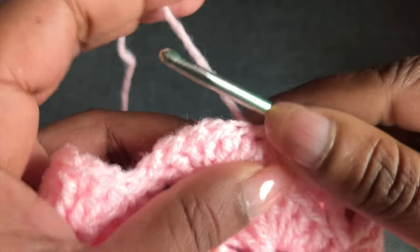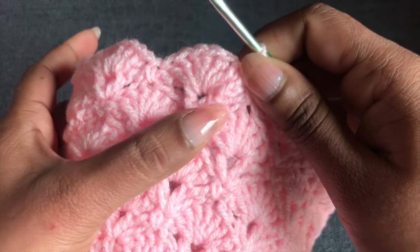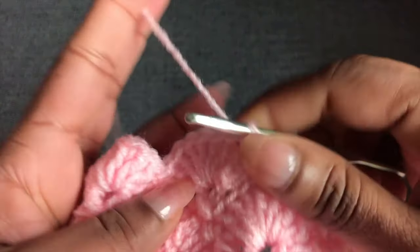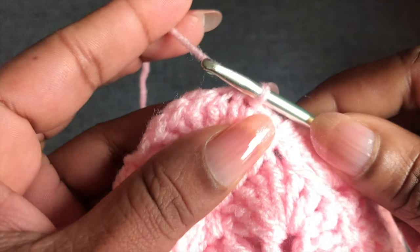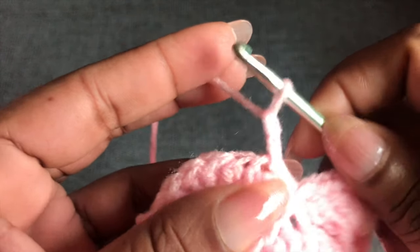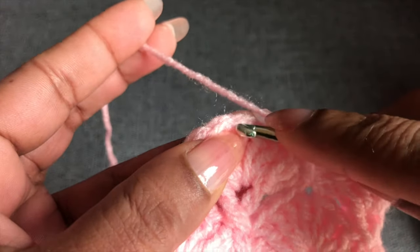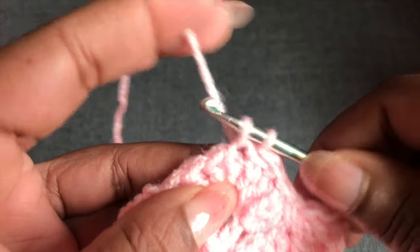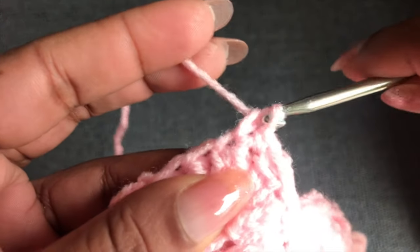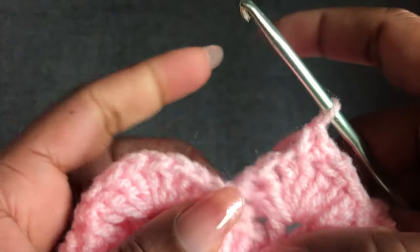This last 4 rounds is the same for all different sizes. You can see after round 14, this stitch is going to the side. It's normal. Start with the chain 2. Here I have a 7 double crochet, using the 3rd and 4th double crochet. Into the 3rd double crochet, 1 single crochet. Into the 4th double crochet, 1 single crochet. Skip the next 3 double crochet into the next single crochet.